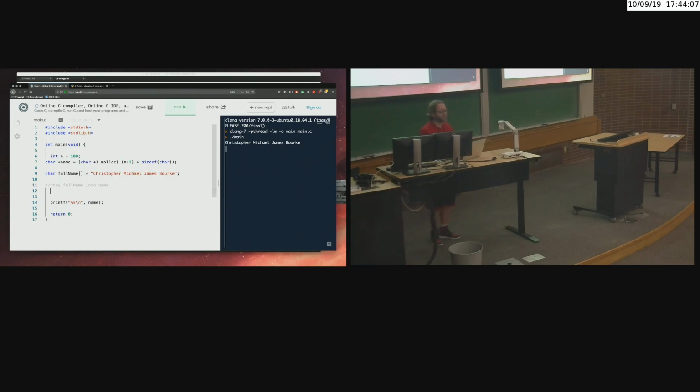So you could do this with a simple for loop. Int i equals 0, i is less than something, i plus plus. And then what I'll do is I'll say name of i is equal to full name of i. That looks like it's copying stuff, just like we did with copying an integer array into another integer array. What's the problem here? How do I know when to stop?